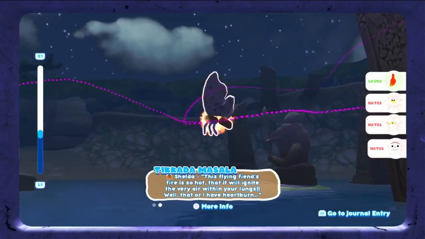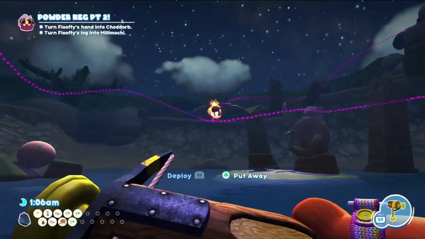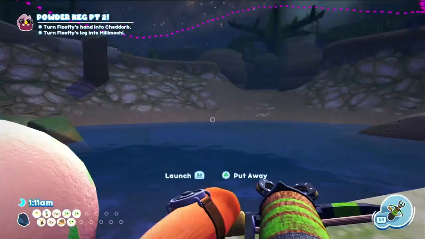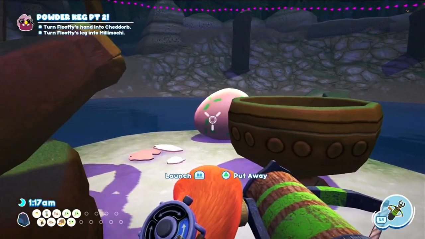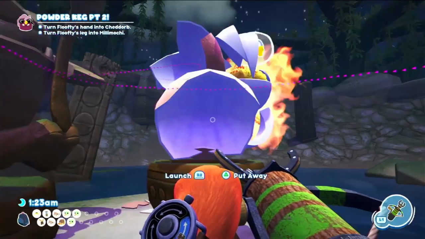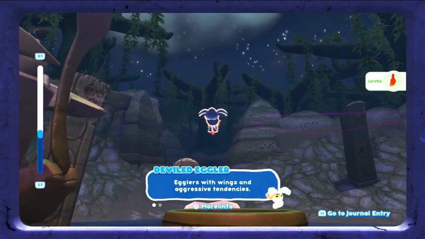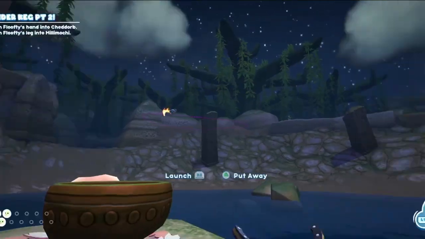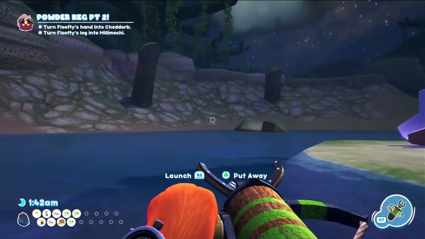Alright, this Fire Fiend's fire is so hot that it will ignite the very air within your lungs. Well, that, or I have heartburn. Okay, that is good. Else. Oh! Gave birth to Devil Dagler. Eggler's with wings and aggressive. Once hatched, they're a bit runny. You have to poach them before they're scrambled. Right. If there are any more around.